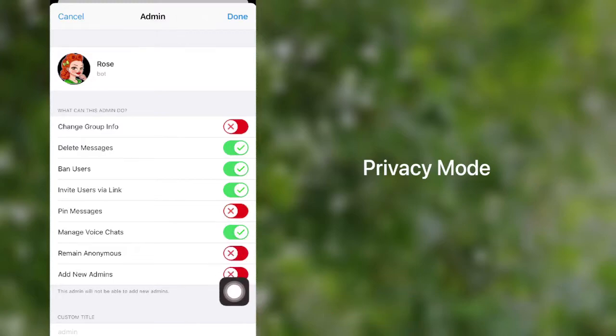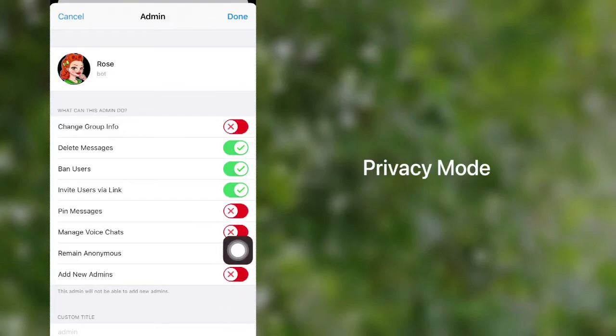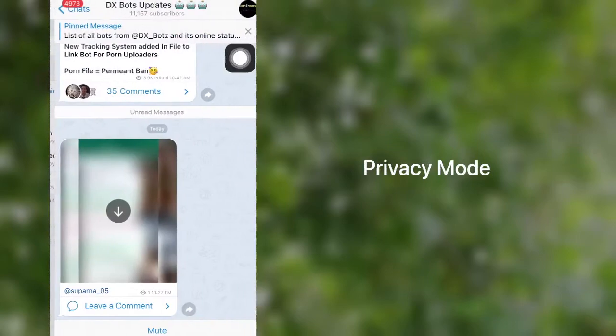It can be disabled, so that the bot receives all messages like an ordinary user. The bot will need to be re-added to the group for this change to take effect. We only recommend doing this in cases where it is absolutely necessary for your bot to work. Users can always see a bot's current privacy setting in the group members list. In most cases, using the force reply option for the bot's messages should be more than enough.